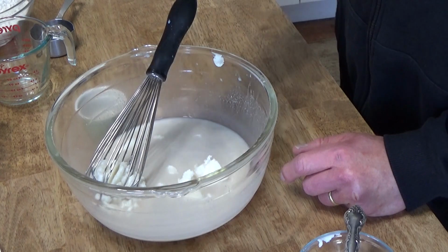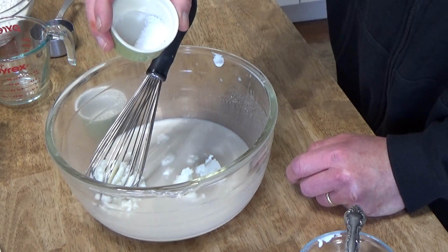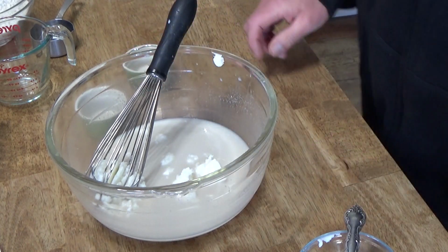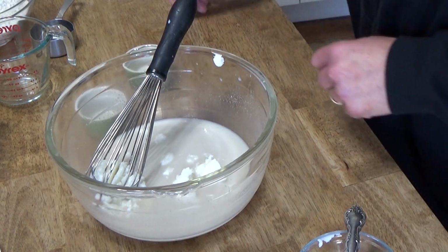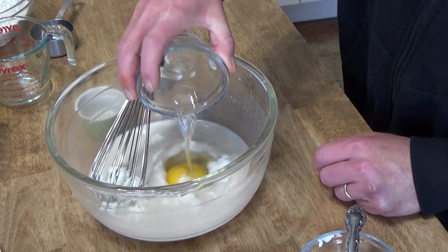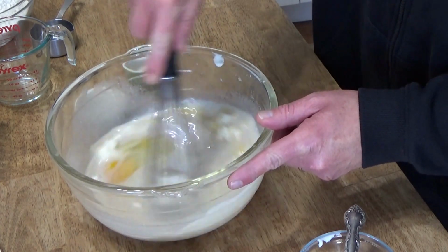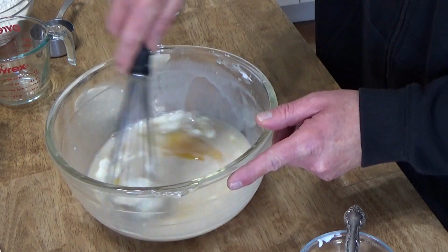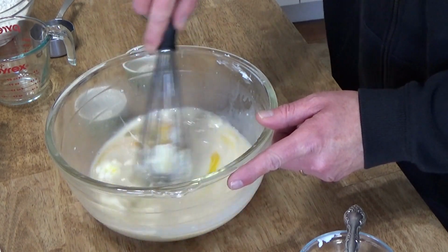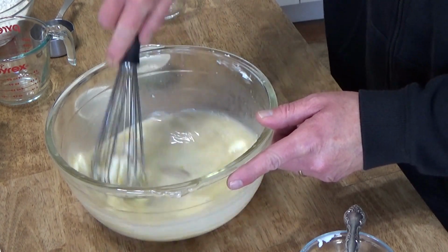Then add 1 teaspoon of salt, and 1 large egg. Whisk all this together. My shortening isn't quite melting, but it's going to be kneaded into the flour that we're going to add in just a moment.